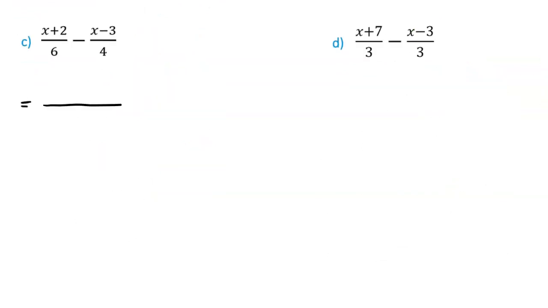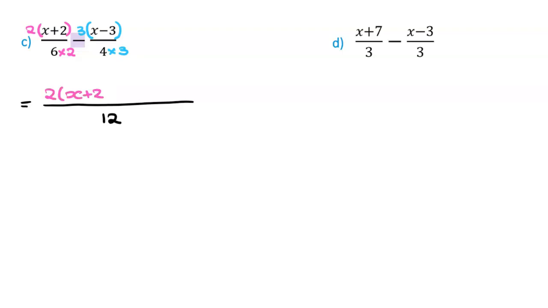Let's now look at some examples that involve subtraction of algebraic fractions. First off, lowest common denominator. We're adding and subtracting fractions. We've got 6 and 4, and we previously realised that would have a lowest common denominator of 12. So to achieve that, the denominator of the first one needs to be multiplied by 2. So that must mean the entire numerator needs to be multiplied by 2. Now, with the second one, we need to multiply this denominator by 3. So that must mean the entire numerator is multiplied by 3. Something to also keep in mind. We have a negative sign there. So we need to make sure that we put a negative sign on our numerator when we've combined our fractions, because it's a subtraction.